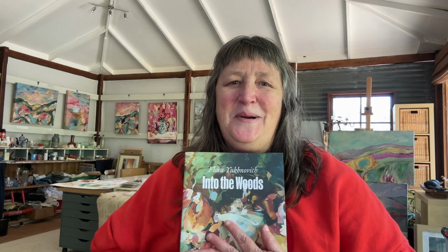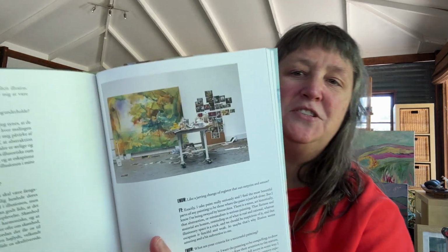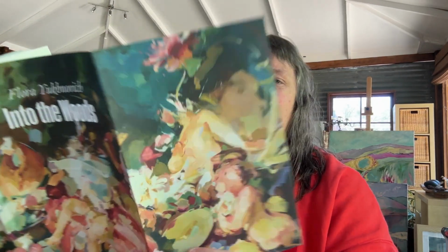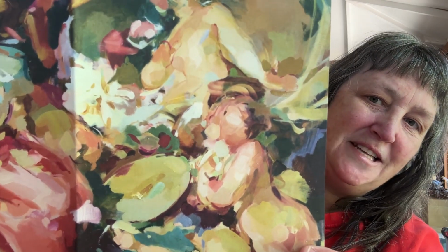And so I've been looking at Flora's work on her Instagram and online, and of course it's just not the same as having, now this, I can't get to Denmark and I can't get to Britain. So I really wanted something that I could see a little bit more close up. There's an image of her studio that I could get. And yeah, having this poster cover is amazing, where I can really get up close to her brush strokes and really be inspired, and from her color palette as well. So I really look forward to reading that. So yeah, do look her up.